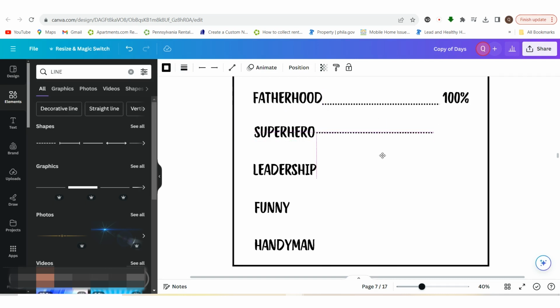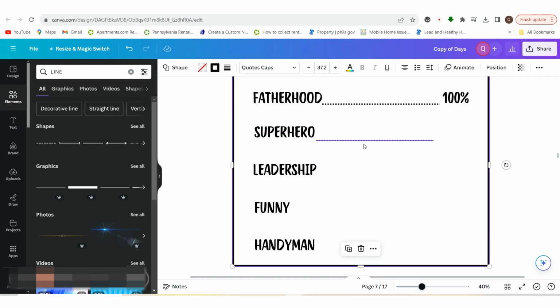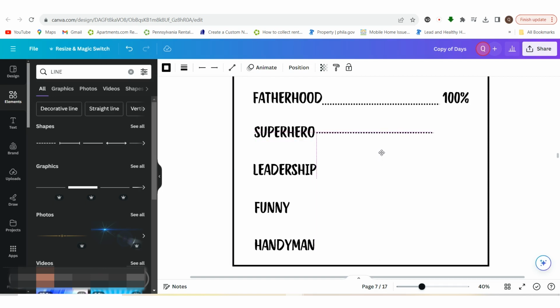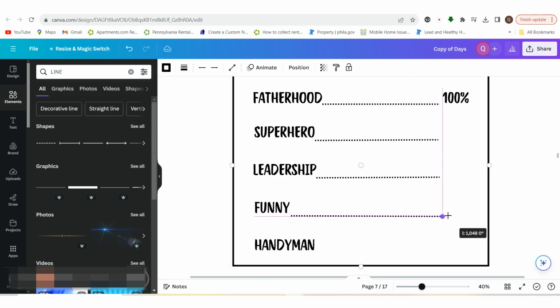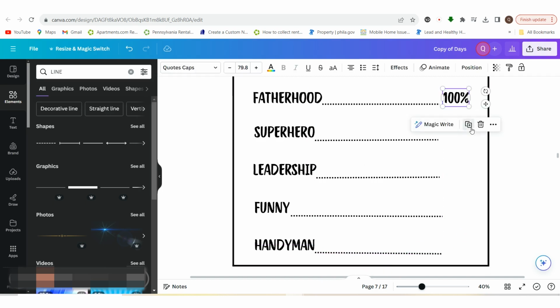Now, it's going to be easier for you to manually bring in the lines because it just makes it a little bit easier. But for the sake of the video, you can get it to however you want it to go. And we're just going to bring this out. And now we're just bringing the lines over. So now it's just all about making it even. And we're just going to duplicate this because the 100 needs to be even.